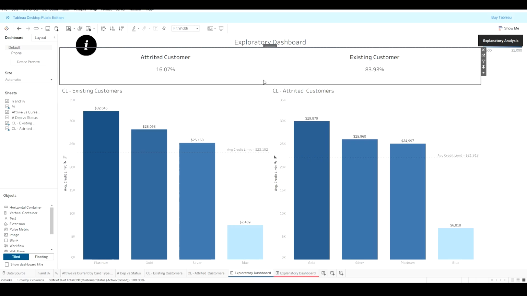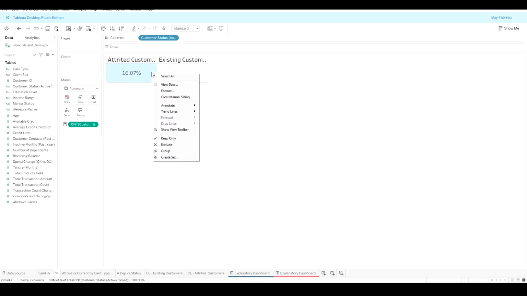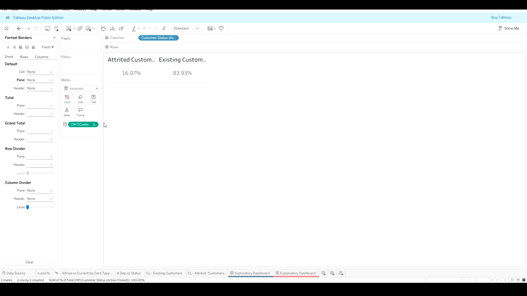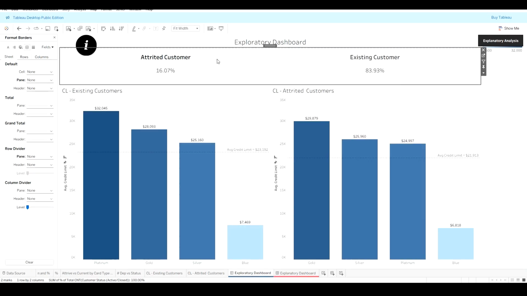If you don't like these borders, which I don't love, again, you can go to this visual, right click, and you're going to format. This one's a little tougher. So this one would be probably the borders is what I'm going to look at. So I'm going to do the pane. Got to click off and make sure row dividers, none, something like that. So it looks a little bit cleaner, a little bit nicer on this piece. Then you can kind of see those different ones.